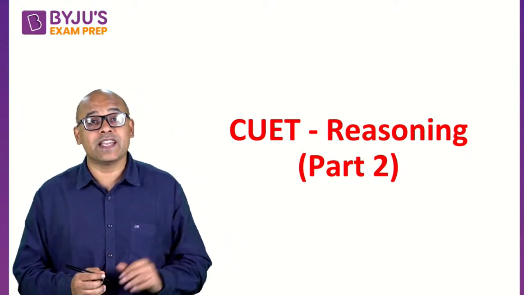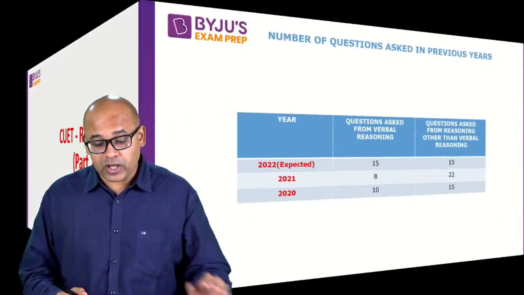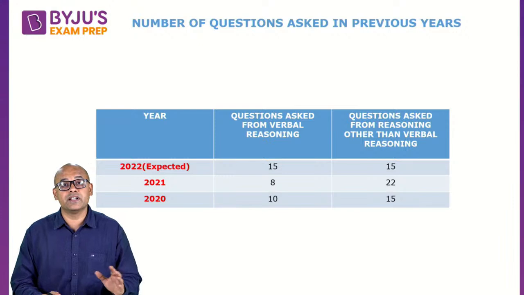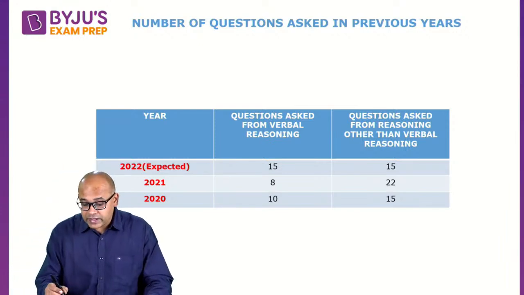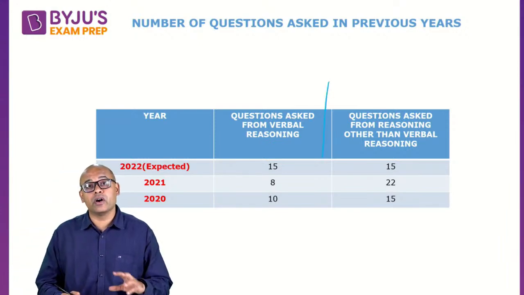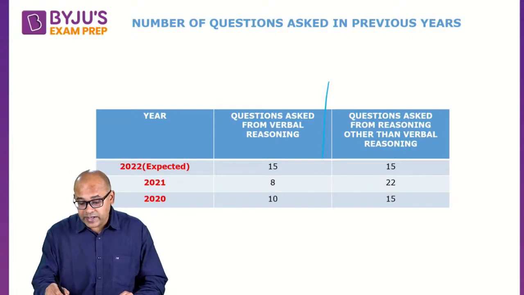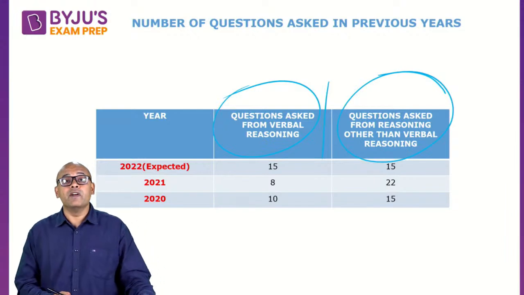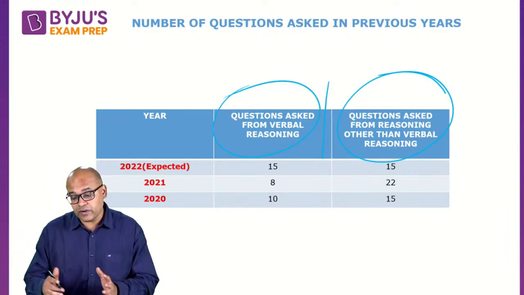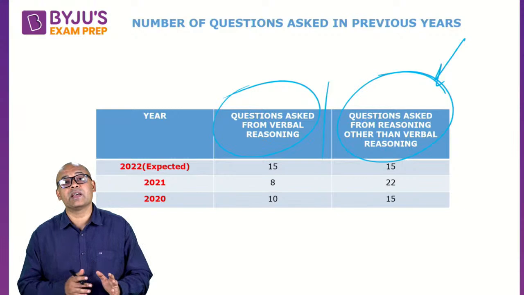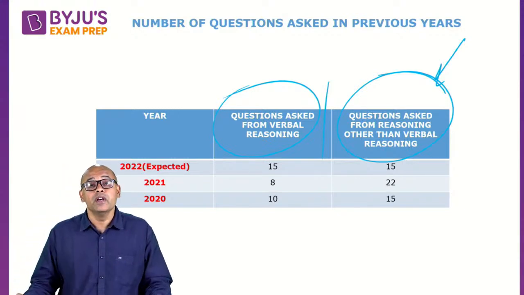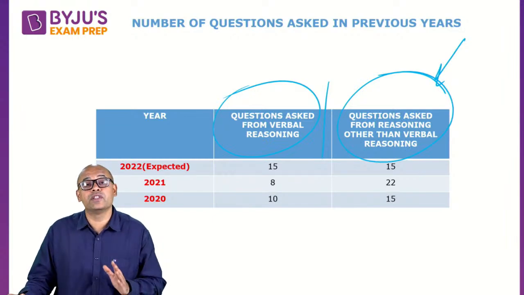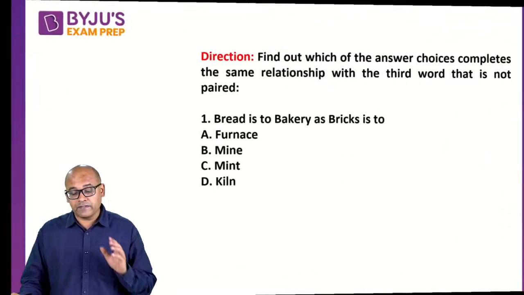Right, so this is the second part. As I mentioned, we already saw this table in the first part, that is in the first CUET reasoning part. We have seen that there are two types of logic or logical questions that can be asked. One is verbal form of logic, the other is non-verbal form of logic. Verbal form of logic, we have seen questions. We have also seen about 6 or 7 questions last time from the normal verbal form of logic. So we're going to continue the discussion today with respect to the logical part. Okay, so let's take a look at the first question here.